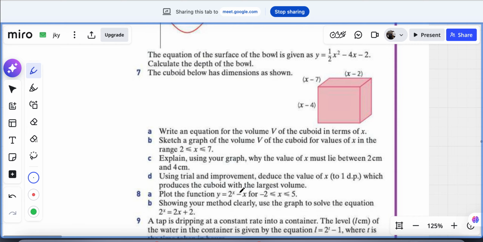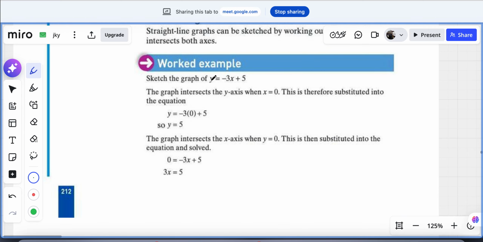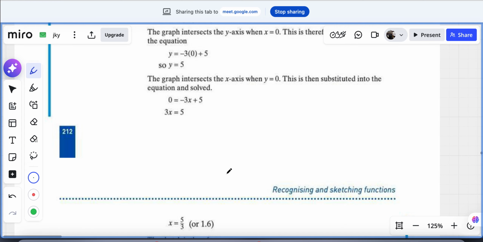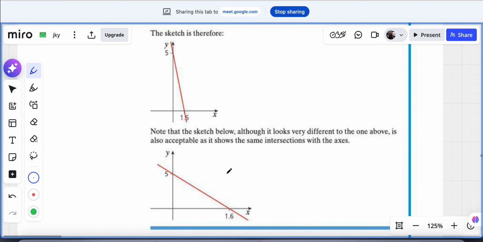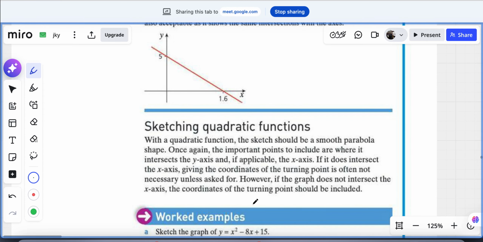Is that okay? Now let's summarize quickly. Pause the video and solve all of what we have talked about. We don't have to say sketch this one. It's just a sketch. You can choose a few values and then sketch a straight line graph. For a sketch, you say when y is 0, what will be the value of x? And when x is 0, what will be the value of y? And then you join. Sketching is just finding the value of x and the value of y, and then you join.